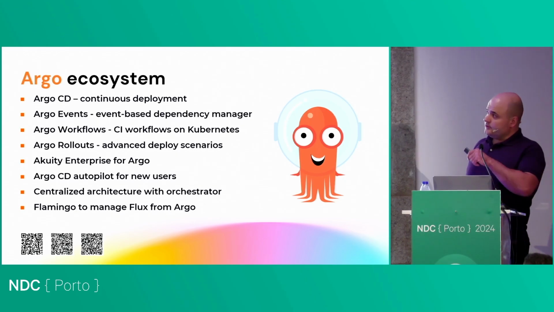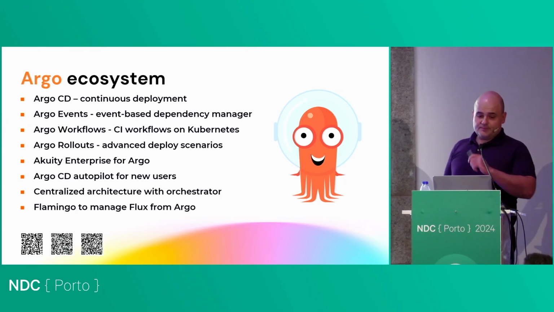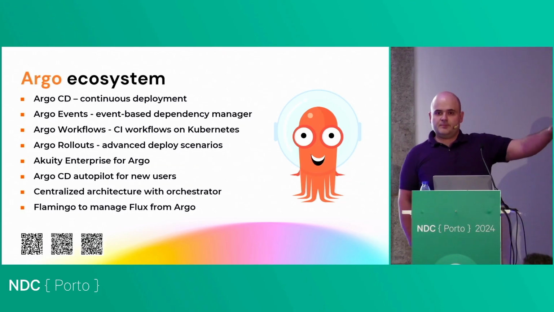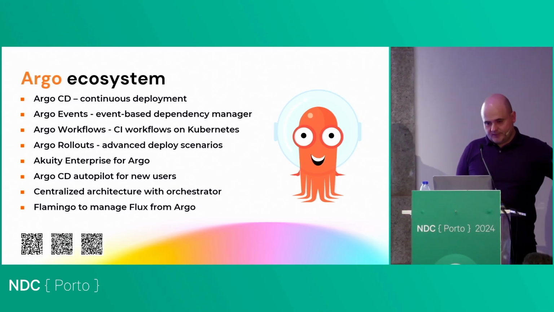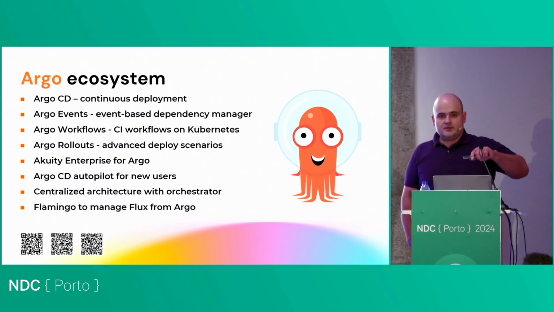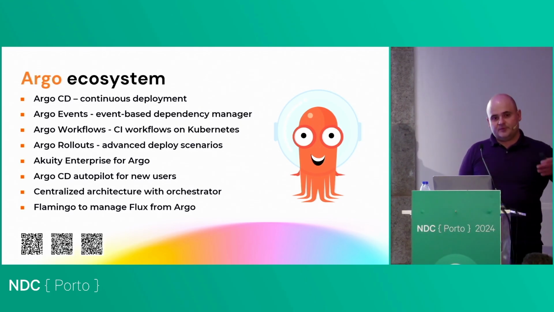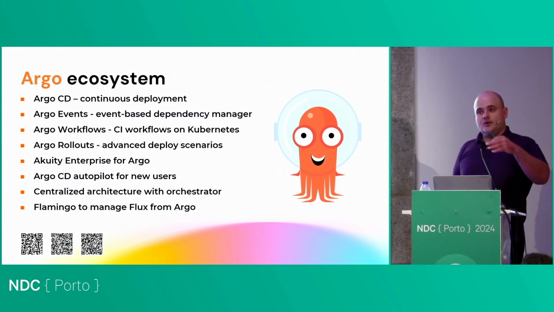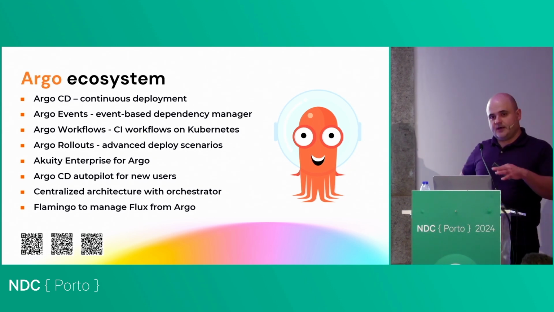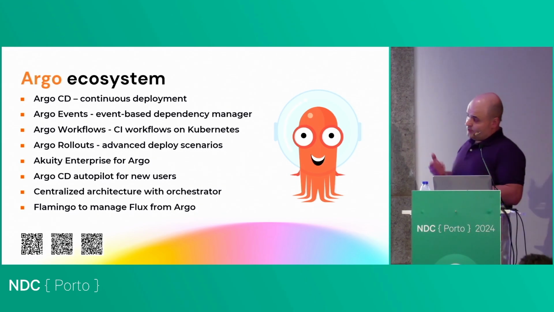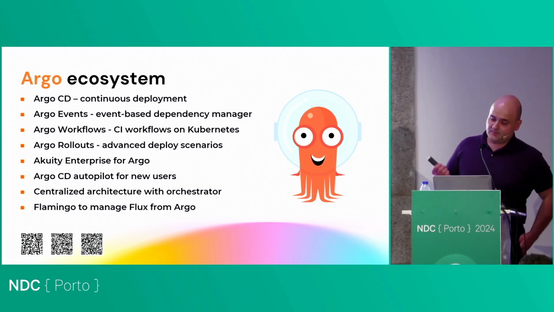And Argo has this important part, from my perspective, Argo Events, because Argo can wait for the network configuration to be applied. This is not something available out of the box in Flux. So if you have complex networking, you can set up your deployment in several waves, and each wave will wait for something external to happen. So when an event arrives that you have a gateway ready on premises, because a lot of companies have hybrid setups, when you receive the gateway event with Argo Events, then the deployment will start.